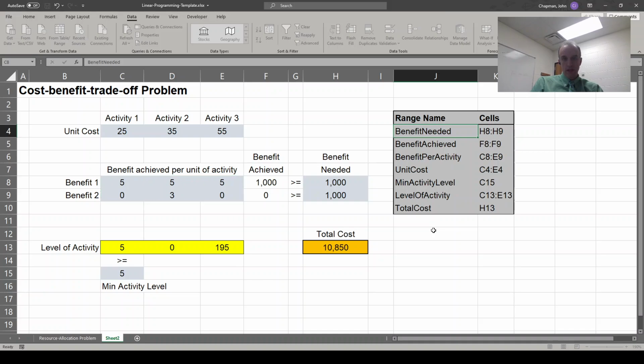Which the book does for the whole area. And we'll do another one. Min activity level, which is this. We'll do another one. Level of activity, which is this. Oh. Can I do that?